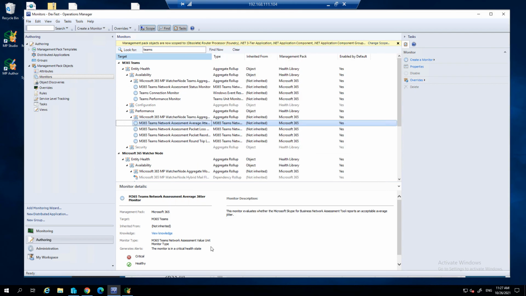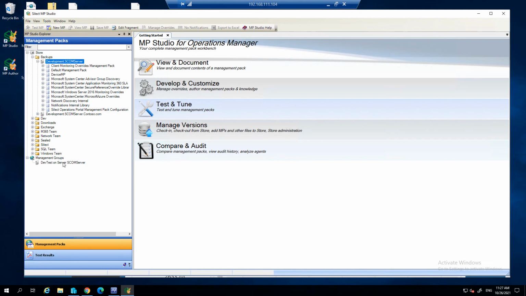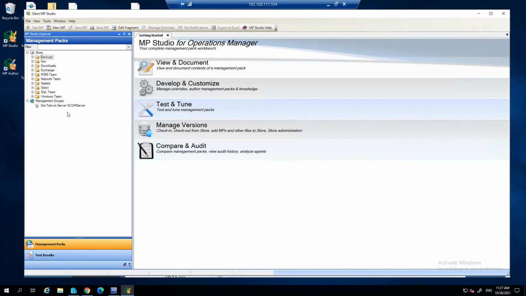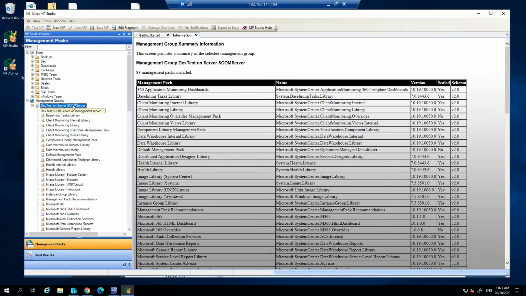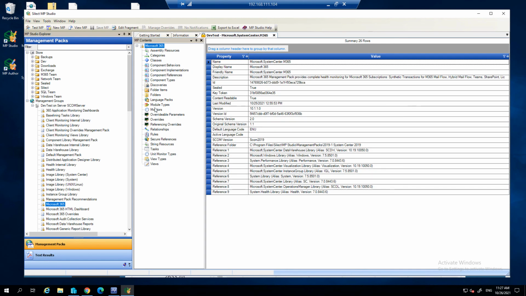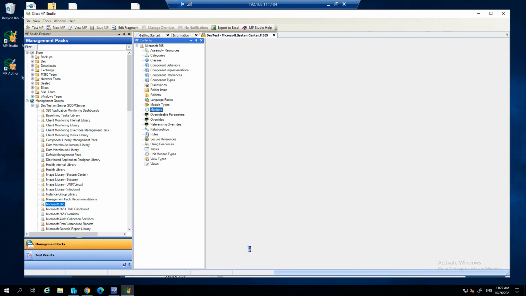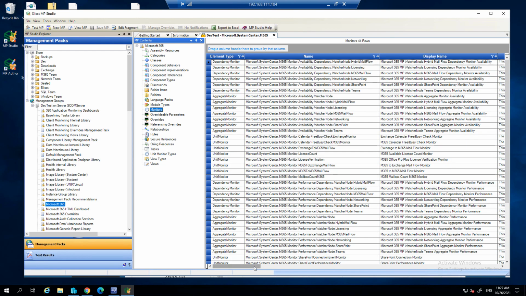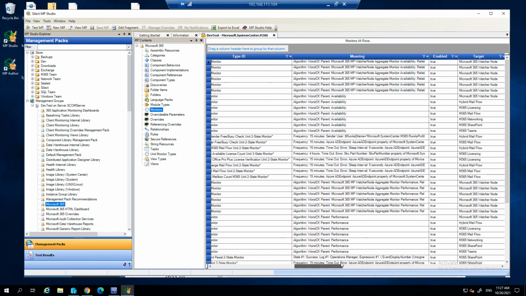And so I wanted to show you another way of doing that. I'm going to go back to using the MP Studio tool that we saw a little bit earlier. I'm going to look at the installed M365 management pack, and let's go look at the monitors. What I'm going to do in this instance is group the monitors based on their target.